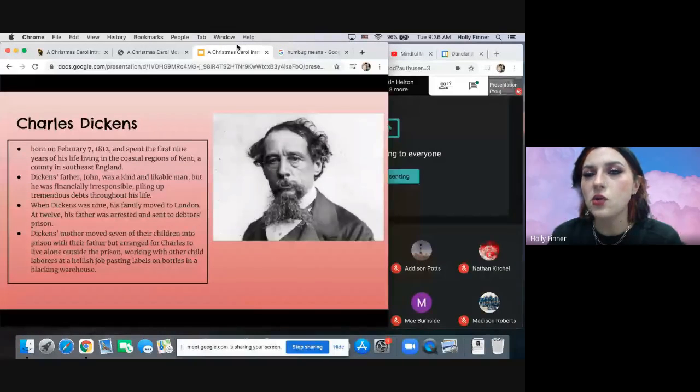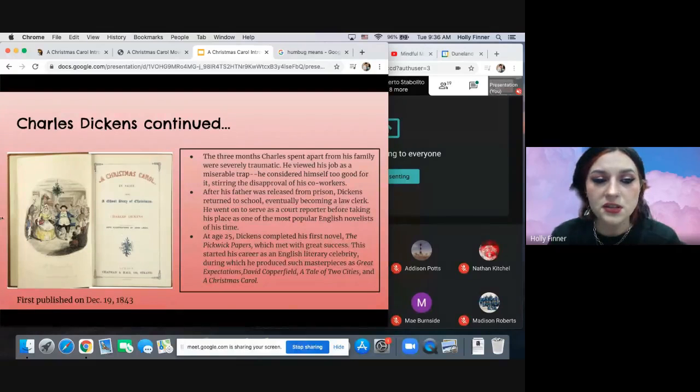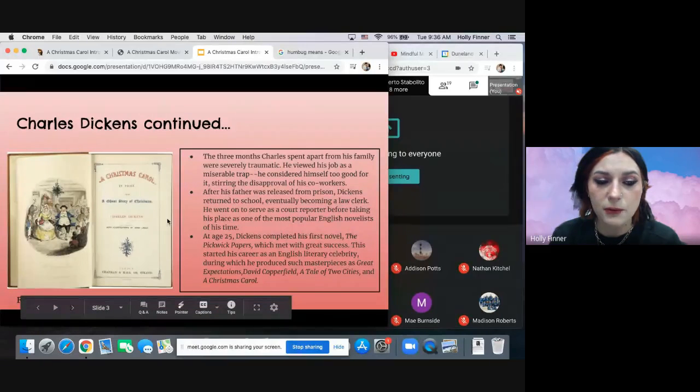Exactly. So now let's pretend you're 14 or 15 and you want to work your first job. You have to have a parent sign off on that. You can only work so many hours during the day. There are laws to protect children, right? But back then there were not. So this is actually the picture of the original Christmas Carol story. I think that's really cool to see.